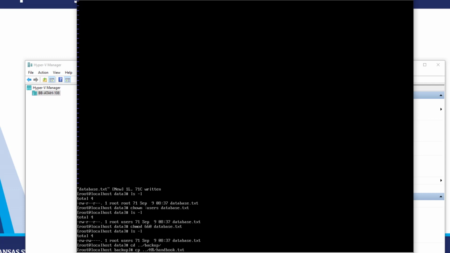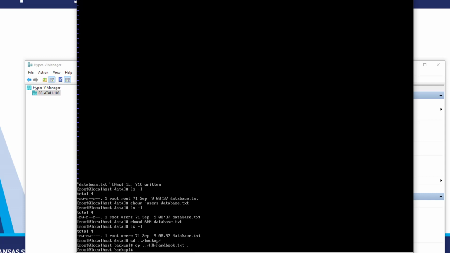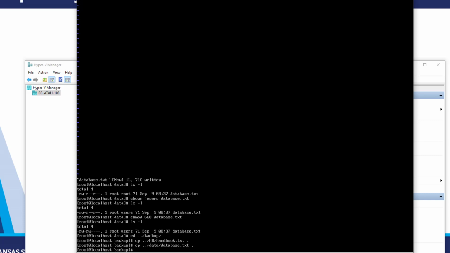I'll use my period at the end to say copy it here into the backup folder. So in both instances, I'm using the relative path. I'm using double dots to back up out of the backup directory and then go into the respective folders, HR and data, followed by the file name, followed by the period to say I want to copy it here into the backup folder.